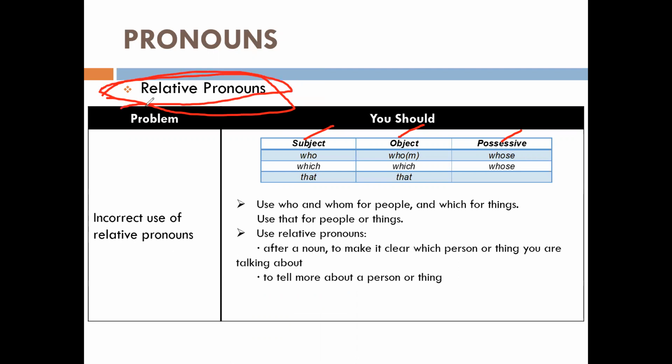Now, relative pronoun, since it is also considered a pronoun, let us get back to the real business here. Relative pronouns, you have the following: who and which, and then you have your that. Now, here's the thing. We have what we call definite and indefinite clauses. A definite clause, its aim is to give essential information.